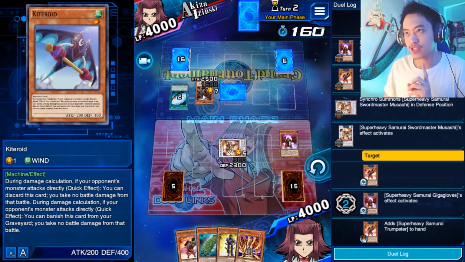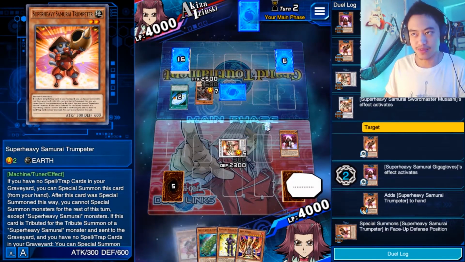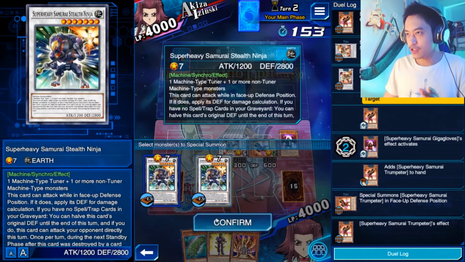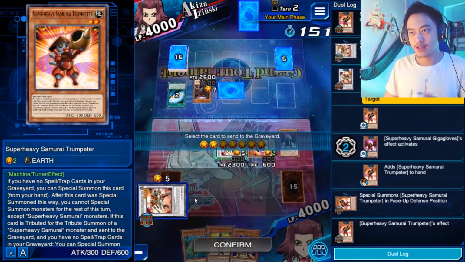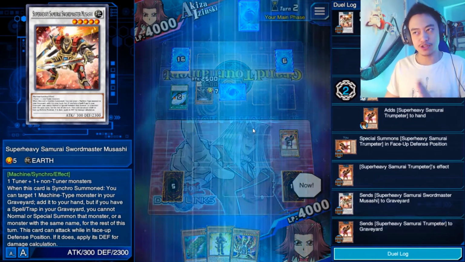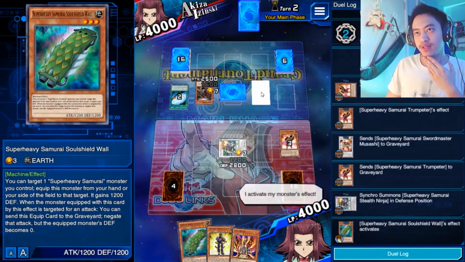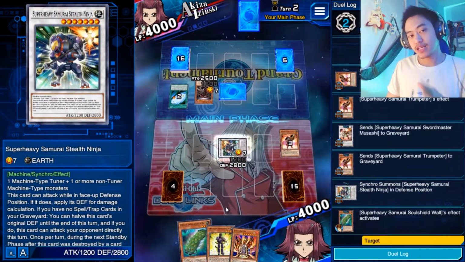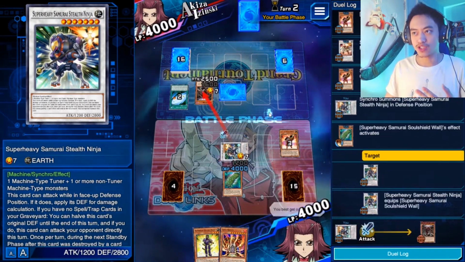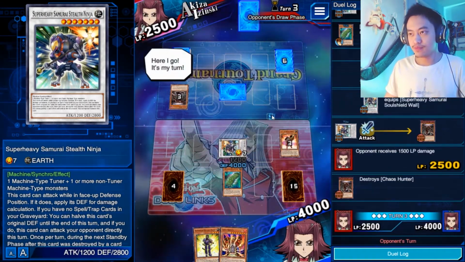We're going to get rid of that Chaos Hunter right there. So let's once again synchro summon, or special summon, this card to synchro summon again. Because that's the unique thing about this card, at least the Trumpeter card. You can always special summon it as long as you have no spell trap cards in your graveyard, and as long as it's in your hand. So we summon this. We're gonna equip this to our Super Heavy Samurai. Now there are some Super Heavy cards that act as equip cards, so we've just done that. We're going to attack that monster to get rid of it, and I'll end my turn.